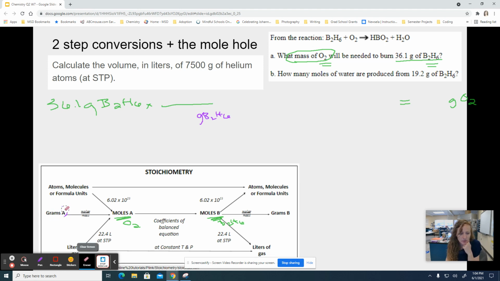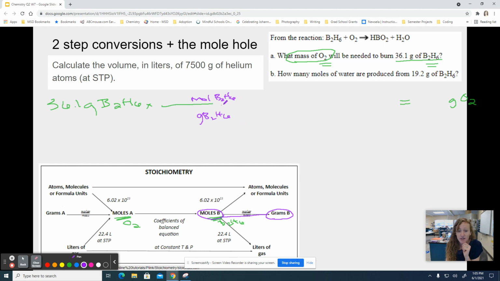Let me circle it in the right place on the graph. Okay, grams of B2H6 would be here. There's only one place I can get to. The only thing I can get to is moles of that same thing. So the top of my fraction must be moles of B2H6. Remember, if there's no line connecting it, you don't have a relationship there, unless it's not on this chart, and then that's a different discussion.